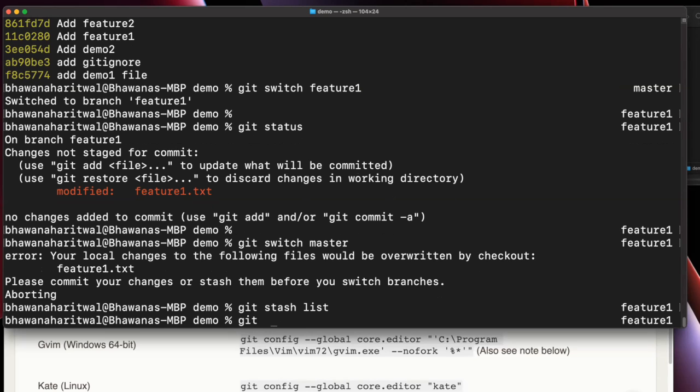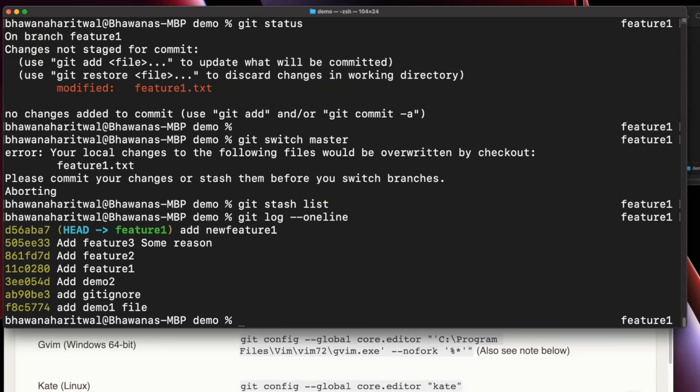Also, let me show you the git log so I can compare all of that. I have one file that has been modified. I don't want to commit it. I want to put it to the backstage area. This is where my feature one branch is currently pointing to, and my git stash is empty.